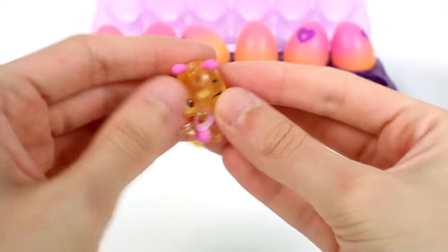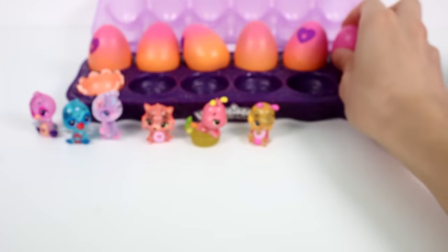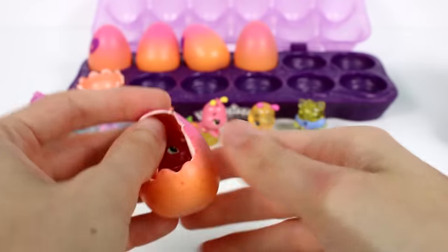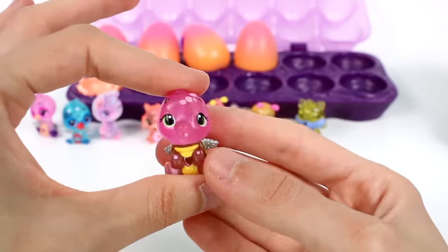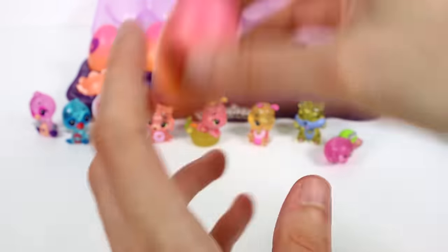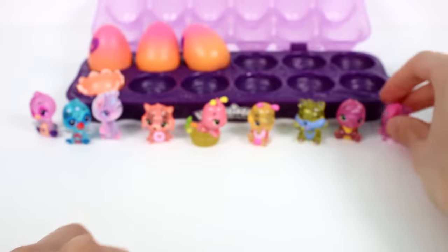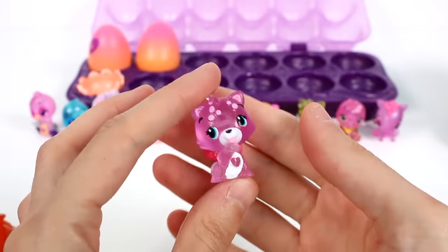This one has a little heart in the tummy — so the heart tummy must be the regular ones. There's a little beehive one, and then a little tiger with a little heart on the tummy. Next up is a little turtle — oh my gosh, so cute! You can tell which family they're from by the color of their egg. Green is probably the forest — we have a little possum here. I love the little hearts. Then we have a yellow one — probably savannah or Starlight Shores. I think it's a cheetah.